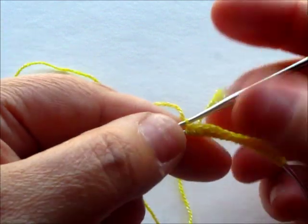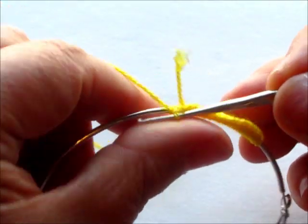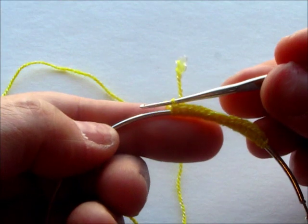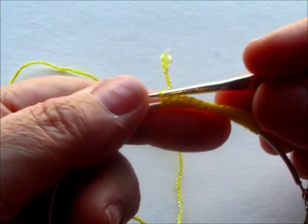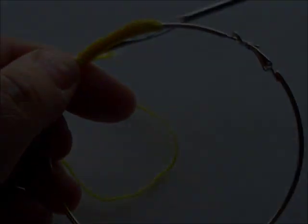You're home free. And then when you come back around after you finish all your crocheting, you just cut that tail off, and it'll be just perfect. Like no seam at all, no fuzzies, no nothing. I'll meet you at the end of the row.